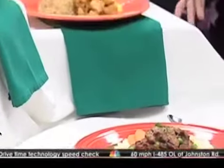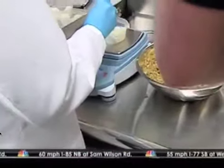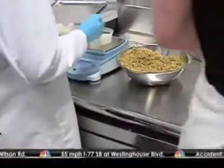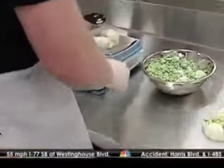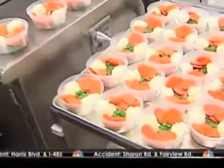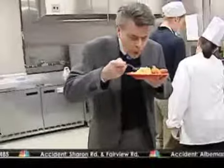Yes, so we've controlled the amount of betaine in this food so that when we're studying its effects, we know precisely how much we've given to the research participants. What's happening right here, they're measuring the ingredients to beef stew. This is celery and onions. We have peas right here. You see mashed potatoes and carrots. Every single thing that goes in there has to be measured to 1/10 of a gram.